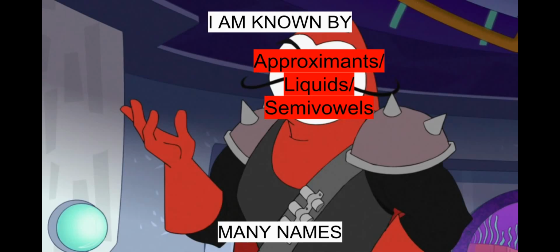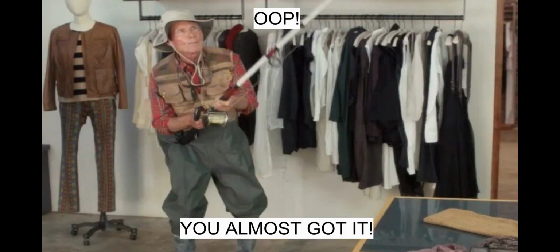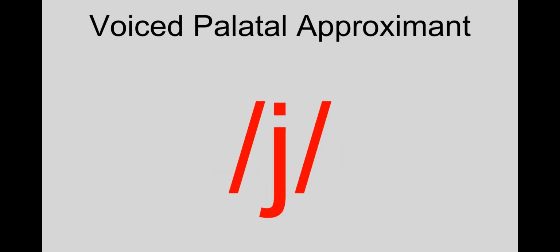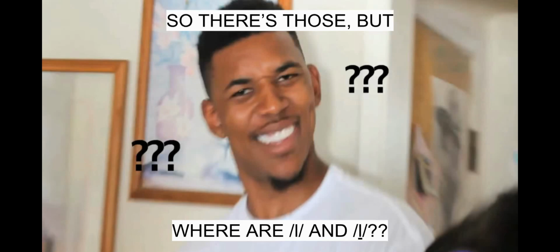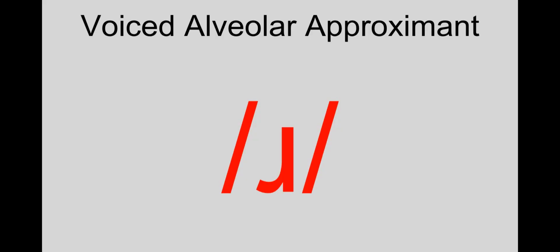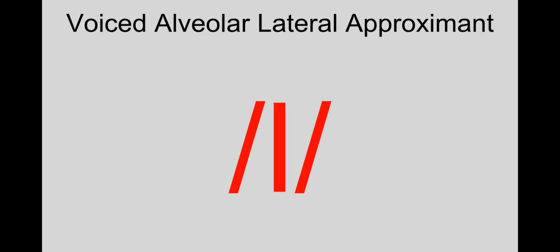The next category is the approximates, also known as liquids or semivowels. They're made by whatever anatomy is involved going close to contact, but not quite getting there, hence the first name I gave. The three big phonemes here are w, r, and y. One would think that l would also be an approximate, but it's actually a lateral approximate, the next style down. I used to think this classification difference was stupid and unnecessary until I realized that otherwise you couldn't tell the difference between r and l.